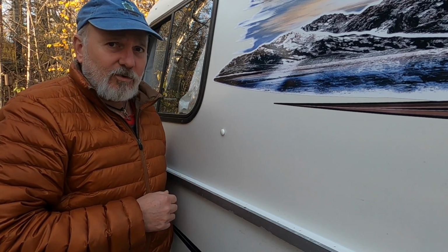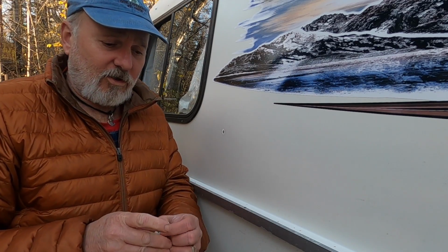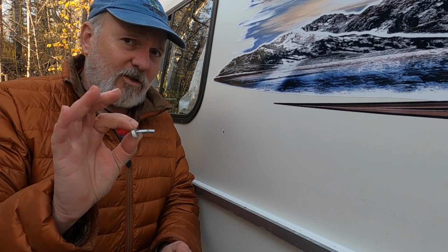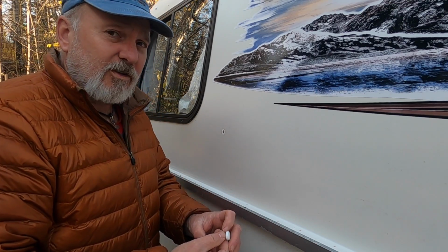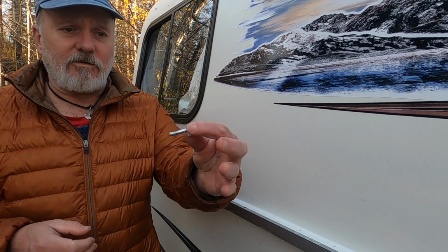And if it's completely broken off inside, it's just a matter of pulling that rivet out. These are kind of long. It's just a standard pop rivet. Usually your local hardware store has them. I have also ordered them direct from Casita. They're a little bit longer than the ones that you usually see. But that's what it looks like.